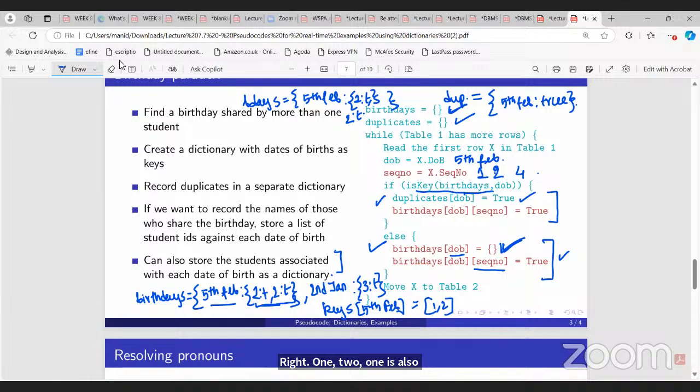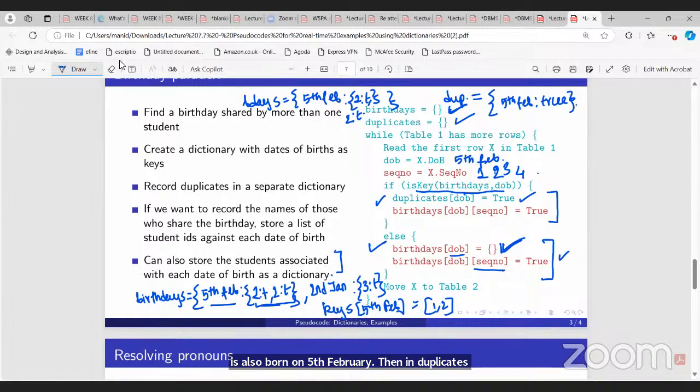Now if the third person that comes is also born on 5th Feb and their sequence number is 3, then also is key will return true. But will you create a new entry in duplicates? For 5th Feb, do I need a new entry? If the third person whose card I'm picking is also born on 5th February, then in the duplicates dictionary, will you create a separate entry for 5th Feb again?